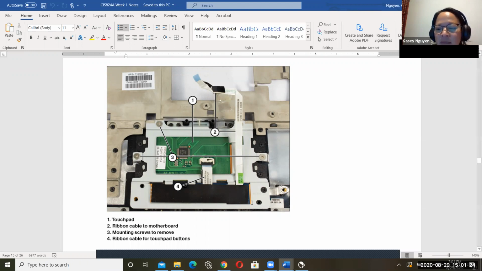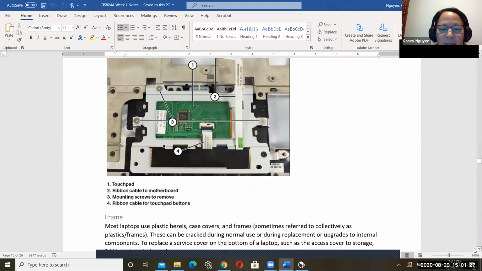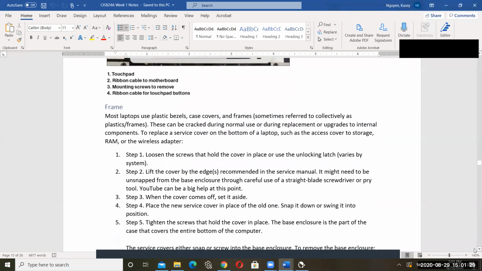So I'll try to get the image for you there. Well, I have a question. Yes. I know that sometimes in the manual, it'll say that if it's a Dell laptop, you have to get the Dell battery, or else it might not work properly. Is that them just trying to make money, or do you have to use it? It's proprietary. You can use generic, but generic won't give you the full cycle like what they recommend.